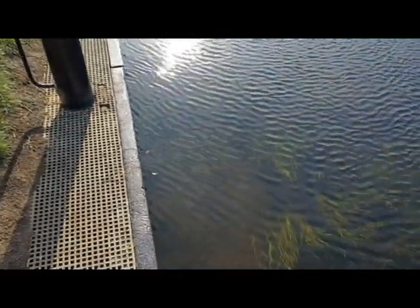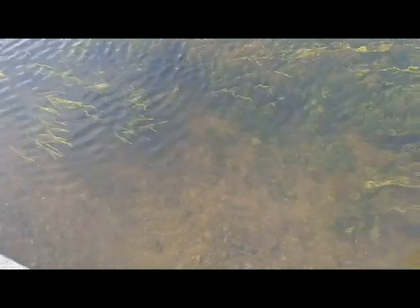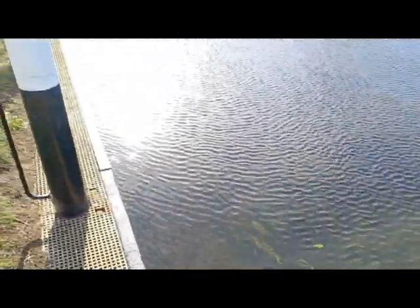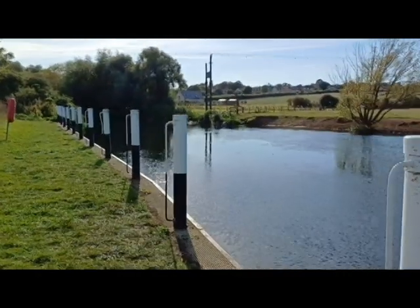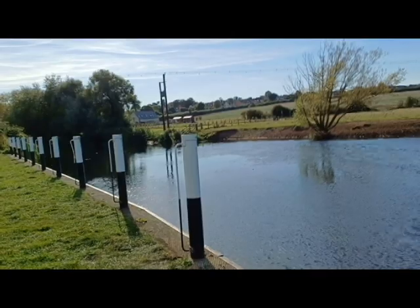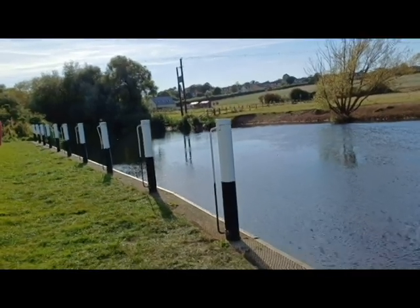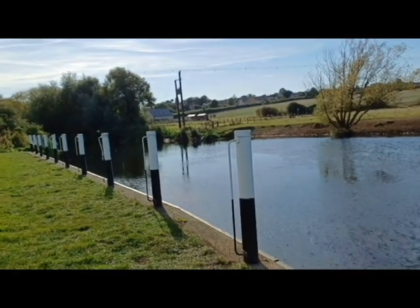The river is particularly clean today, and you can see under the water there are no obstructions. Very important for when you're mooring up. As I said earlier, the posts that we tie against are quite high and they've got rope sliders on them as well, which helps if the water level is either on strong stream or it's a little high.